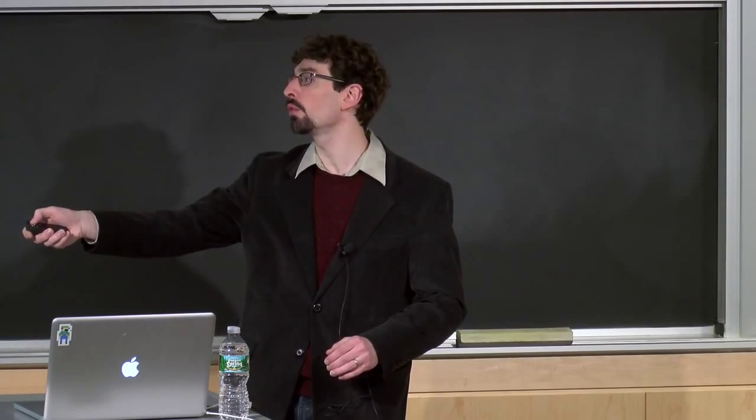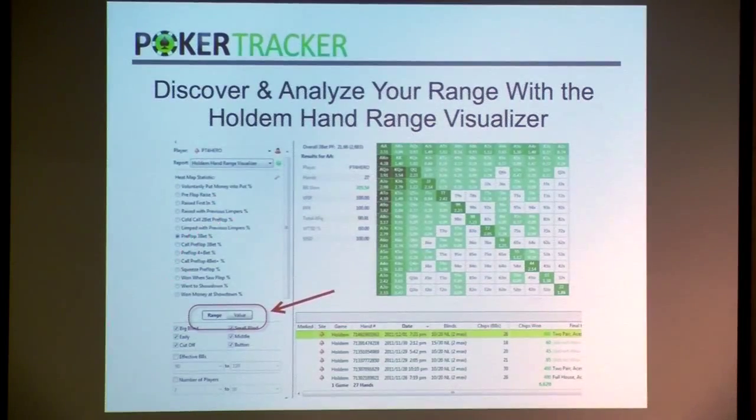And this little wrench here lets you configure, and if you want to put different stats here, you can do that too. So right now we're looking at range. So here it says range and value. So when I say range, I mean these are the hands that you have actually done this with. And the percentages, these numbers here are percentages. And each one tells you what percentage of all of the hands that I have made a 3-bet with does this comprise.